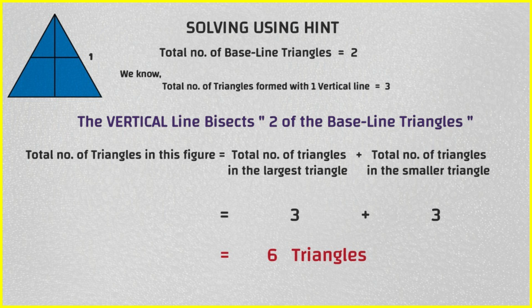And yes, using the previous two concepts would be useful when there are very few lines involved in the calculation, but if there are more lines bisecting the larger triangle, then the formula method is the most apt one to use. To get a firm grip on this type of question, let's try one more example. Find the total number of triangles in this figure now. Pause the video to give it a try by yourself.